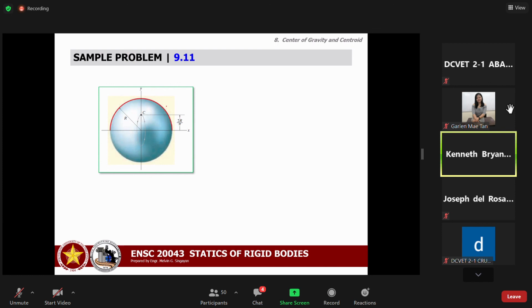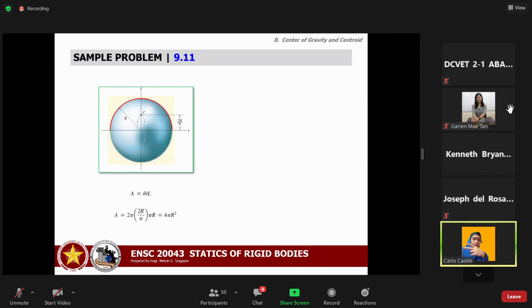So the centroid of this semicircular arc is at this point, which is 2r over pi, then the surface area of revolution will be equal to theta times bar r times L. Okay? And we know that theta is equal to 2 pi since we have one complete revolution. Okay? Then bar r is the perpendicular distance of the centroid to the axis of revolution, equal to 2r over pi. So bar r is 2r over pi. Then the length of the curve, the semicircular arc, is pi r. Okay? So therefore, the area is equal to 4 pi r squared.